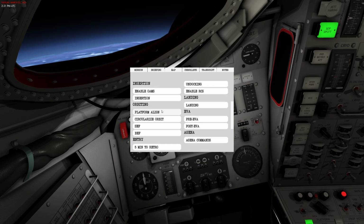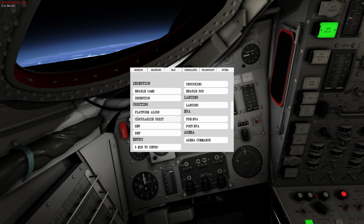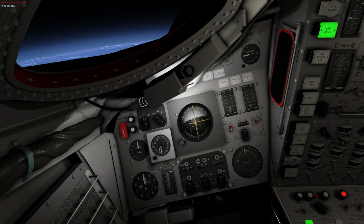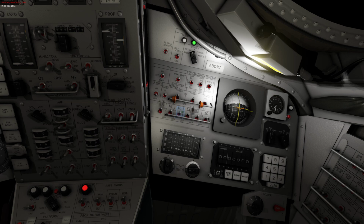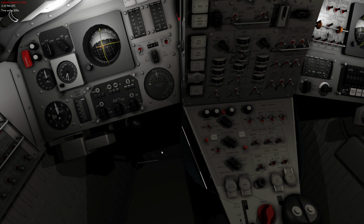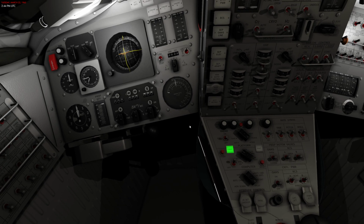Now we need to think about circularizing. Lucky for us, we do not have to do any alignment because it's a pain in the butt. But we do need to circularize because right now, I imagine we're not terribly well circularized. So what I'm going to do now is I'm going to take the computer. I'm going to switch it to the catch-up option. Remember, it takes 10 minutes for this to run. So this is going to take about 10 minutes before we can actually start to do the calculations. Remember, though, we still don't have our attitude scanner working here. Let's go ahead and speed up time to about 42 after. Delightful. There we go. So now we're going to go ahead and calculate our appropriate things.